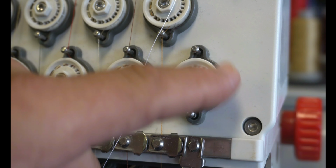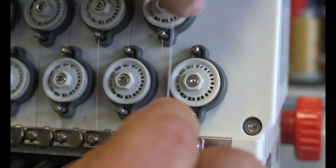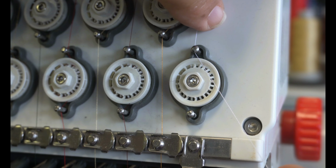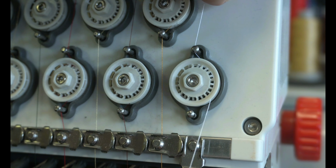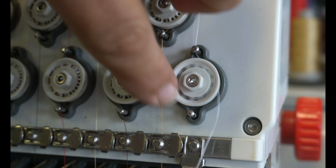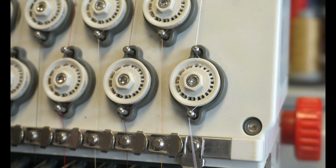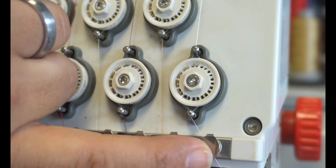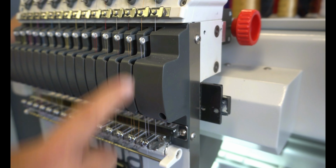So the next thing we have to do is run it around this wheel, and I'm going to try to do this without my fingers getting in the way. So it's going to go around that nub, around the wheel, and as you bring it down, you're not going to do this. You're going to bring it around the wheel one more time like that. So now it goes down around it, and then catch that side of the nub behind this, and then straight down. Alright, so now that we got it there, we're going to bring it down.